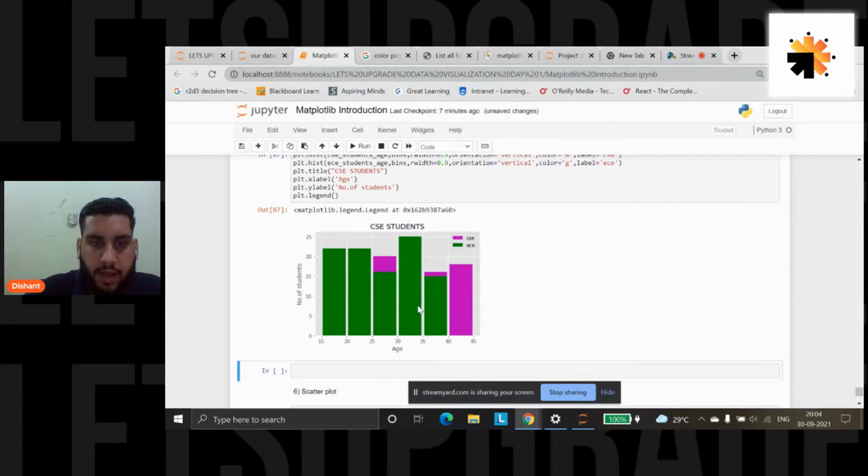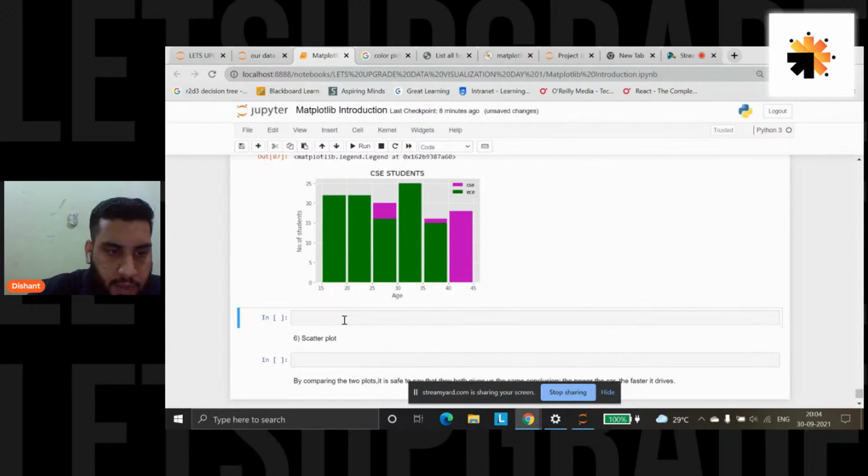Now see that this is very good for comparison, but still there is a bit of unclarity. I can't see the bar plot for ECE students or for CSE students, because it is hidden behind this. So let's try to find a solution for that. This time we'll pass the data points as a list.